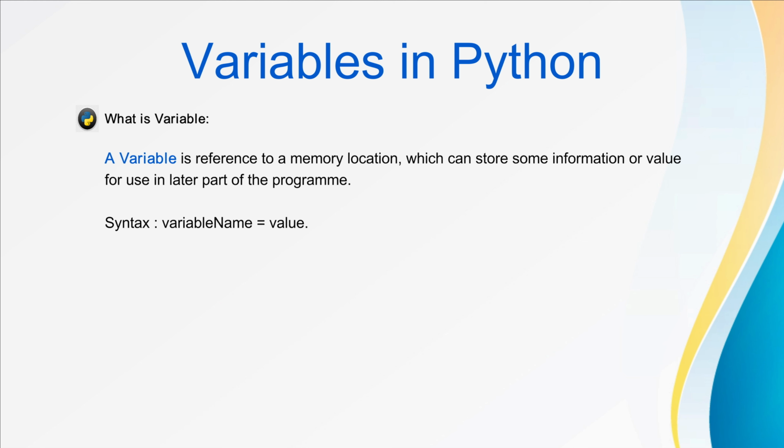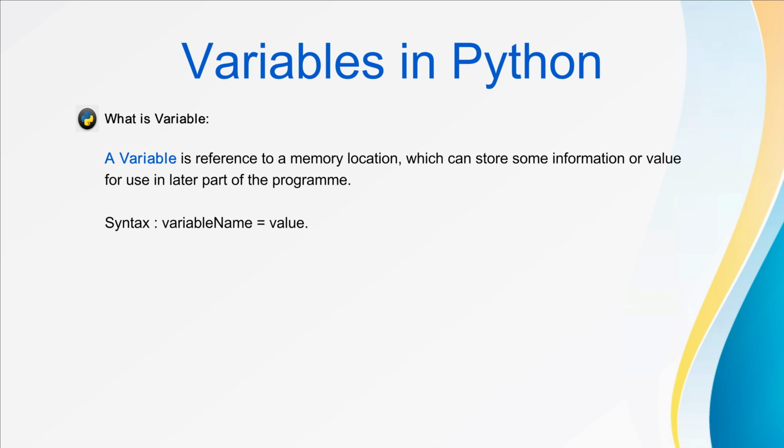Let's say we want to store a mobile number in our contacts. What we will do is save the contact number using the person's name. When we want to retrieve the contact of a particular person, we simply search for the name of the person in our contacts, and the number stored under that name will get displayed. Here, the name of a person is a reference to the memory location where the mobile number got saved in our contacts. Similarly, a variable is a reference to a memory location where we store some information or value which can be used in a later part of the program.